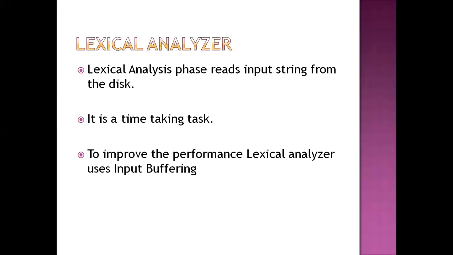In the lexical analysis phase, the lexical analyzer reads the input string from the disk. Disk here means a secondary disk. If you want to read character by character from a secondary disk, it is a time-taking task. So to improve the performance of the lexical analyzer, the compiler uses input buffering. Instead of reading from the secondary disk one character at a time, it will read from the input buffer. Now we will see what the input buffer looks like.